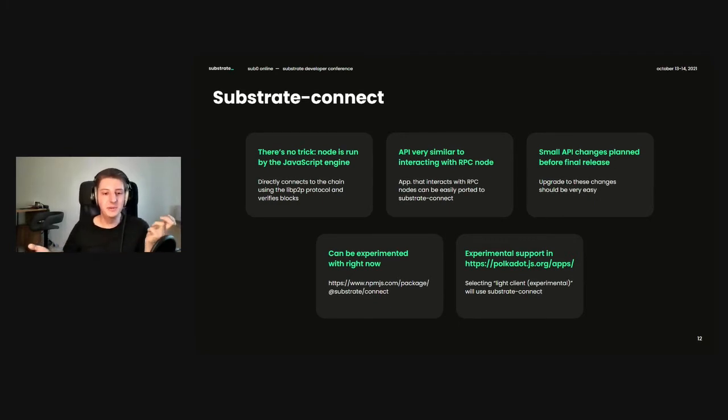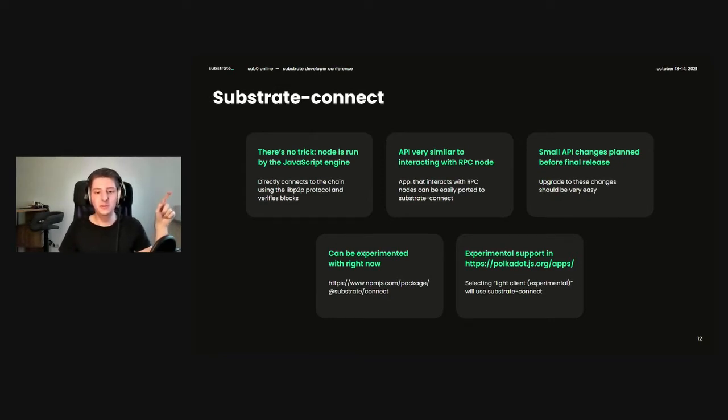It's ready right now. Just go on npmjs.com, or you don't need to go on npmjs.com. You can just use the library like any other JavaScript library. But if you don't want to do that, you're not a dev or whatever, you can go on polkadot.js.org/apps. And in the menu, on the top left-hand corner of the screen on the Polkadot.js website, you can choose the chain.